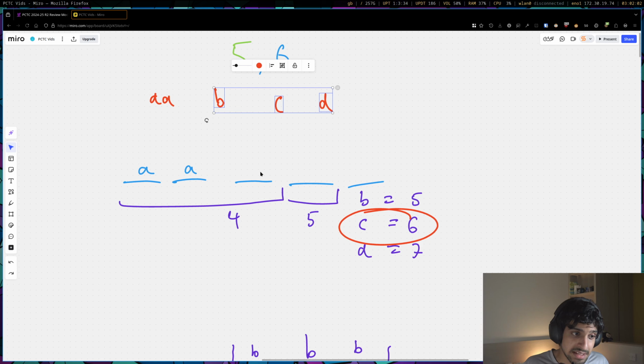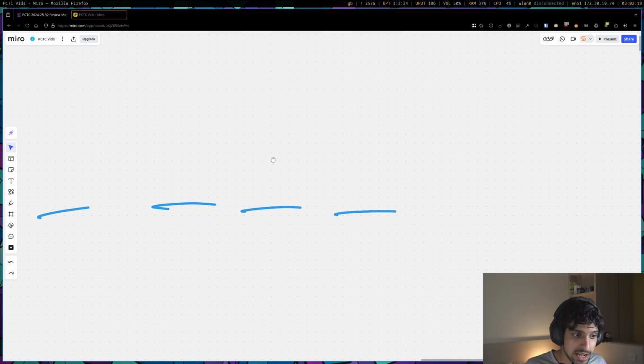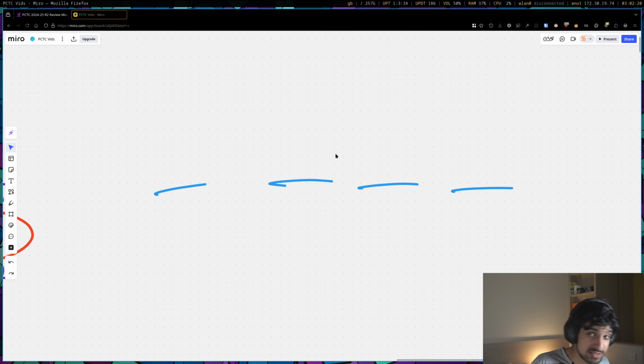Okay, so this will seemingly solve our problem, right? Now the question is, what if you have, and let's just quickly draw this. Let's do it over here. So 1, 2, 3, 4. Say the length in this function that we're given is 4. Well, you can also have 0 AAs, in which case there's 3 times 3 times 3 times 3, 3 to the power of 4, which is 81 possibilities. There's 81 possibilities with 0 A's.